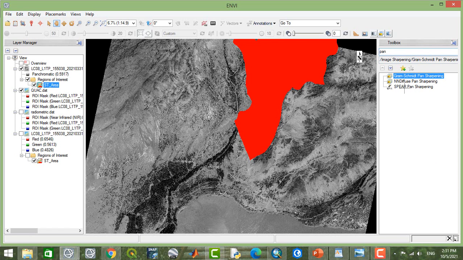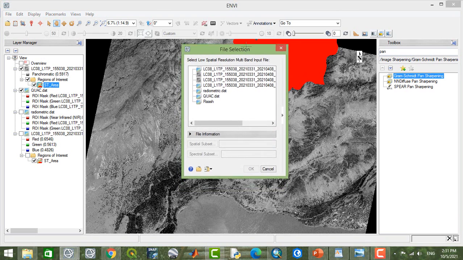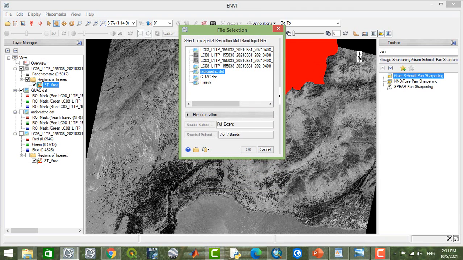You have different types of band sharpening here. For example, Gram-Schmidt band sharpening, and then diffuse band sharpening, and spear band sharpening. And I select the first one, radiometric quark.